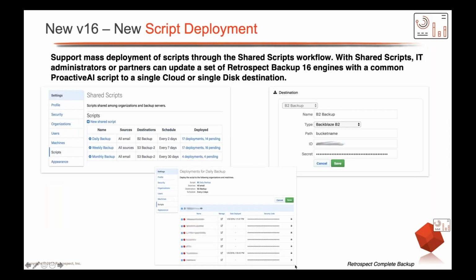Script deployment, we now have the ability to say, great, we have these remote client machines and/or backup servers, maybe running their own applications out there, depending upon what kind of situation they're dealing with. But you can go out there and create these shared scripts and push them off to a centralized cloud target, or the disk target locally.